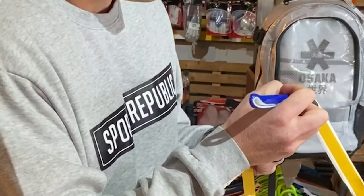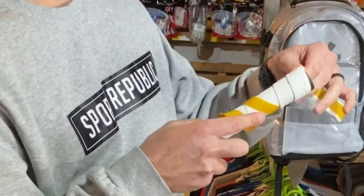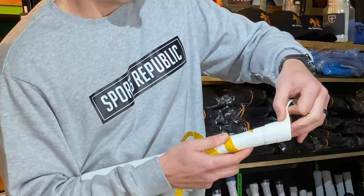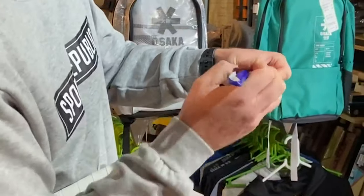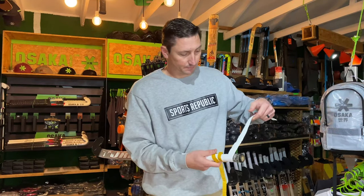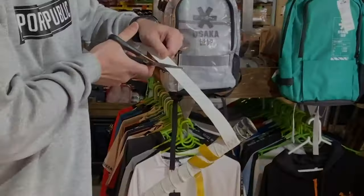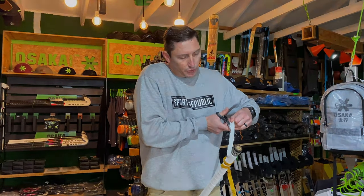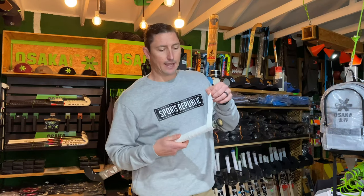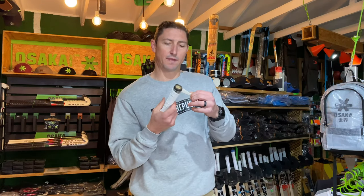I take a pen and put a little mark where the grip starts touching the end cap, then carry on gripping around. Now I need to make a mark at the spot where the grip touches the end cap last. Because I haven't removed the film, the grip's not sticking to the stick, so I've got two points now. Next, take scissors and cut in a neat line between the two points. I can now remove the little film to expose the glue and carry on wrapping — you'll notice that the grip will end nice and flush with the end of the end cap.